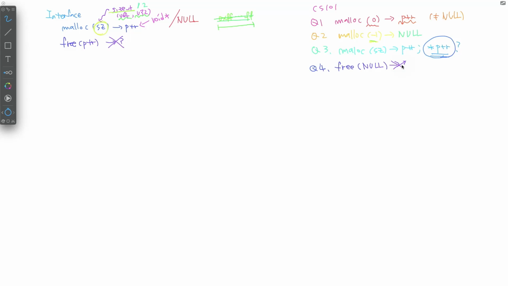In fact, nothing happens, because this is another interesting convention a lot of developers utilize. Otherwise, if free only accepted valid pointers, you would potentially need an extra branch to handle the null case of the pointer you pass to free, depending on the state of the object you'd like to free.